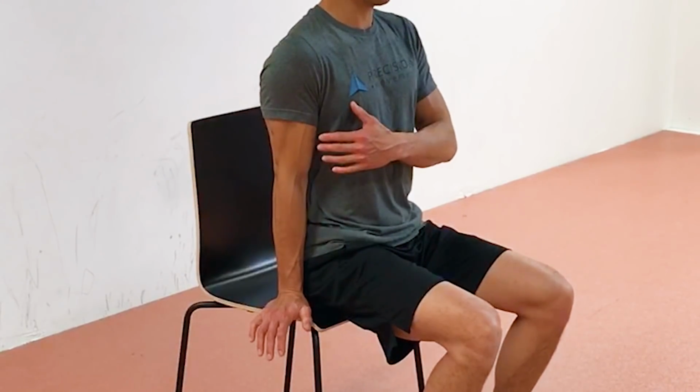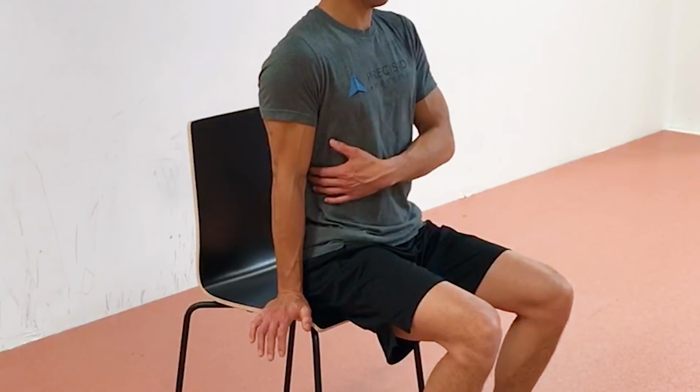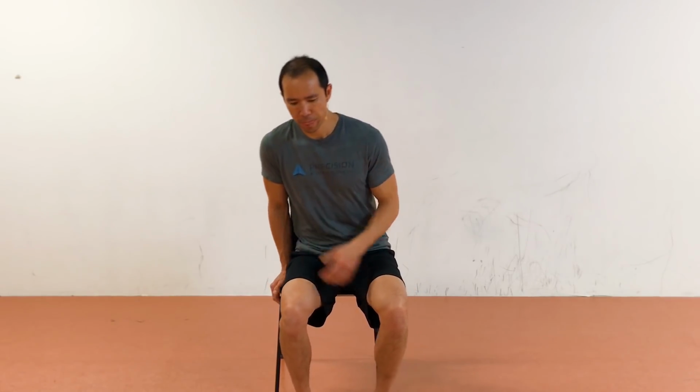Keep strong through the scapula, so it forces those muscles to fire up, and then you relax. You're going to get a little bit of lateral flexion here, and that's okay. Same thing, at least 1, up to 6 reps, holding for 10 seconds on both sides. You could switch up sides. You could do one side all at once. Doesn't really matter. Just do something and then move on.